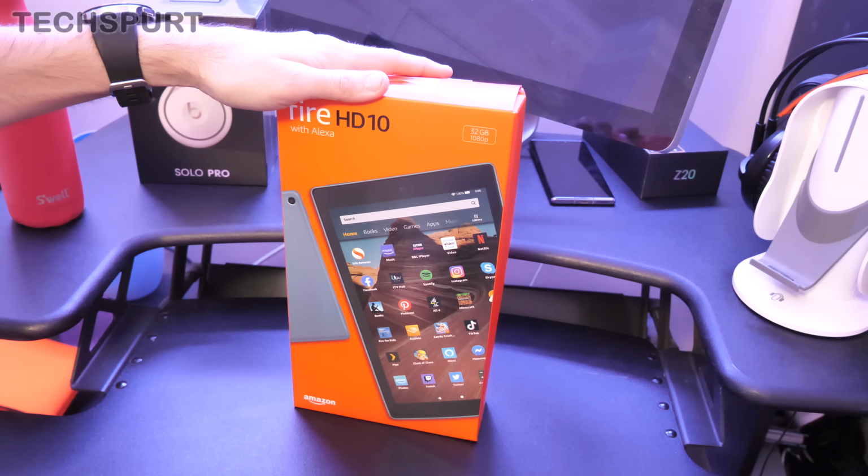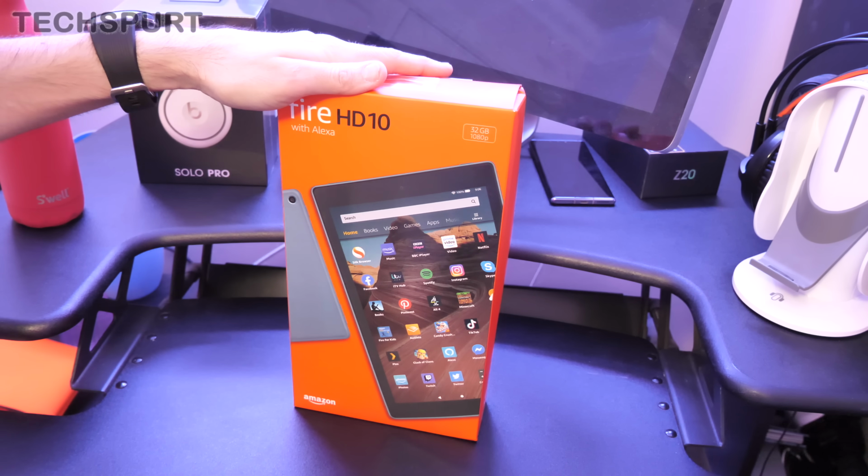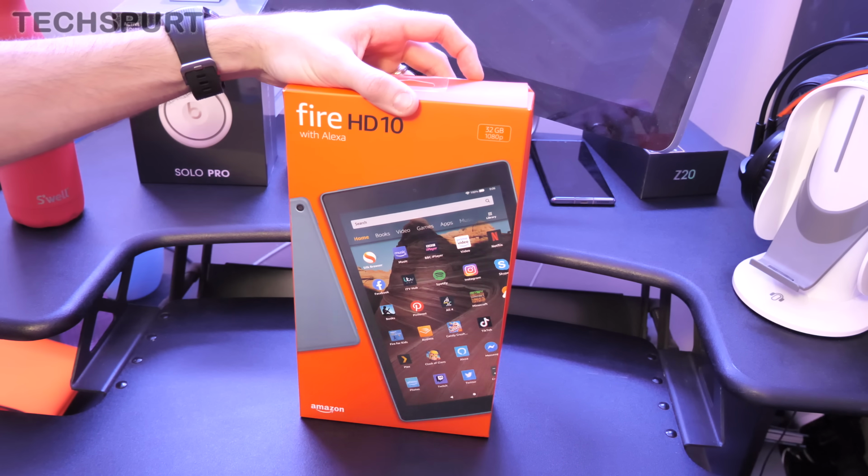It's certainly a lot easier to swallow than the likes of the Apple iPad costs. And of course, you do get upgrades beyond just the bigger display as well. So let's get it all unboxed. We'll take a full tour of the hardware and the software, show you exactly what to expect.